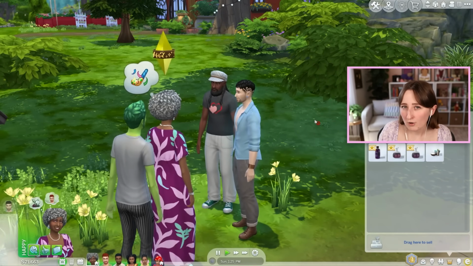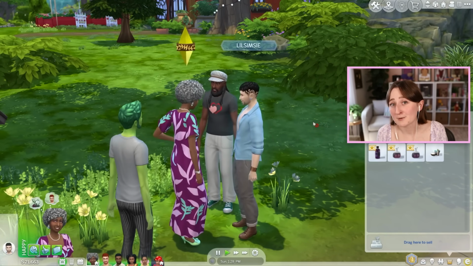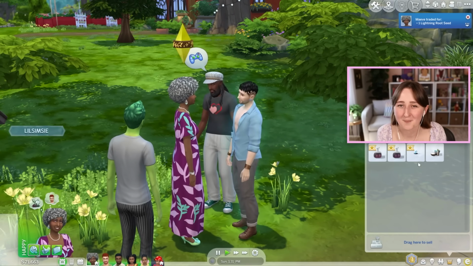Like Joe Trader told me he likes apothecary stuff, so I traded him an elixir, and he gave me a lightning root seed back. So basically he tried to kill me. But it is nice to be able to get those rare seeds and then plant the new plants. I guess it's kind of a fun way to learn more about the new townies, and it can also be a nice way to find some of those harder to get items, but I wouldn't really consider this to be a huge pack feature either.